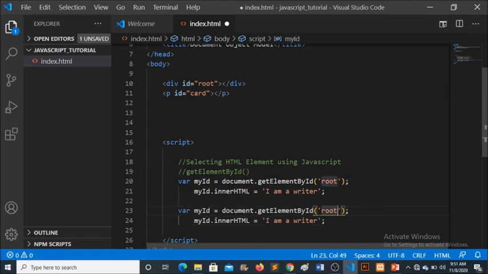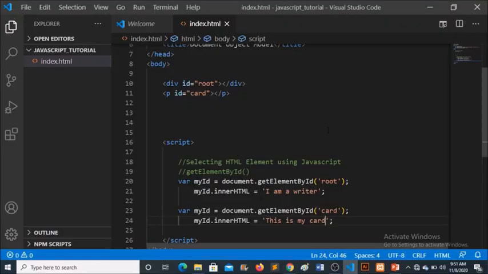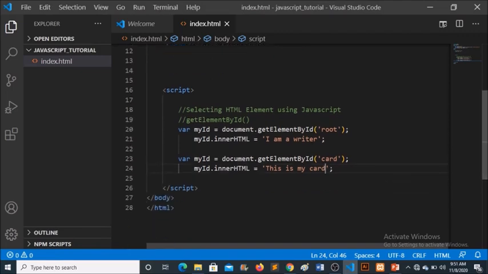And I come here, I put the name of the ID, card. Then I put "This is my card", and I save this. Then you see it's going to write "This is my card" here. So that is how to select an HTML element using the JavaScript ID.